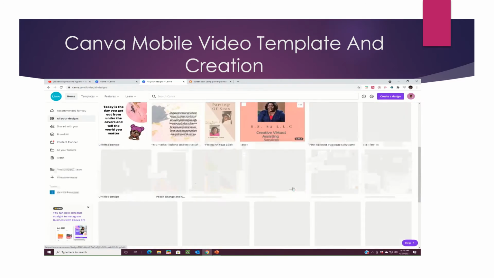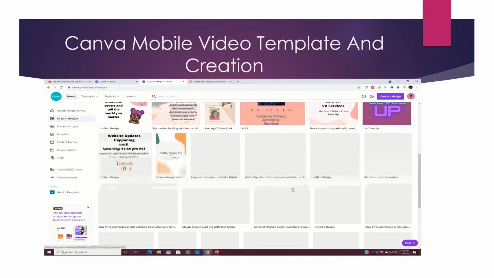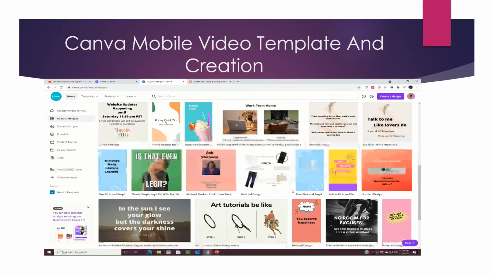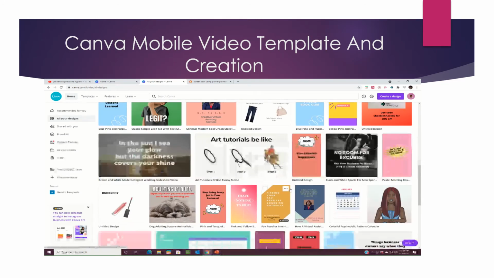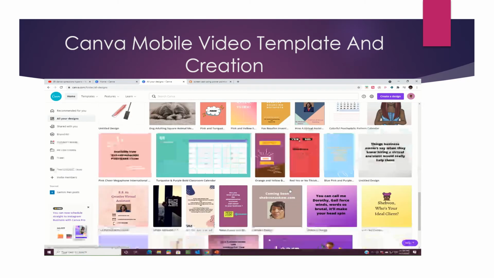And let's see if I can find my business card. This is a business card that I use as a part of my Poshmark business. When I ship out my items, this is a card that I could create on Canva, place the order on Canva, and it took about a week for me to get my cards. And they were lovely.